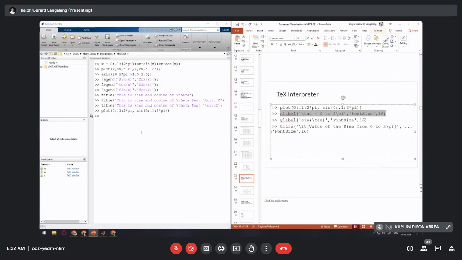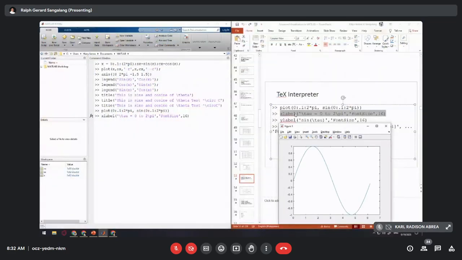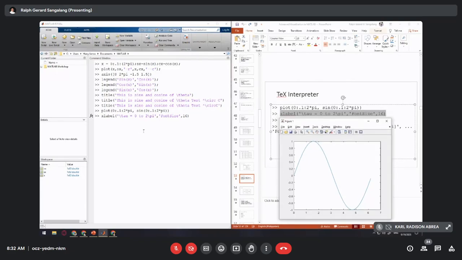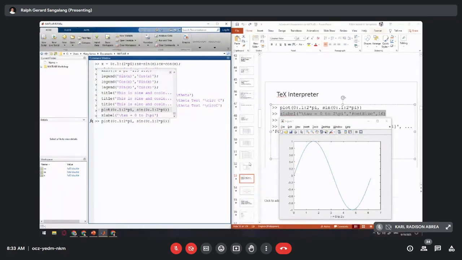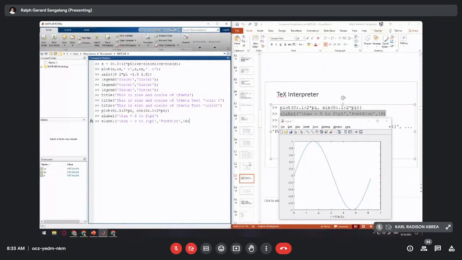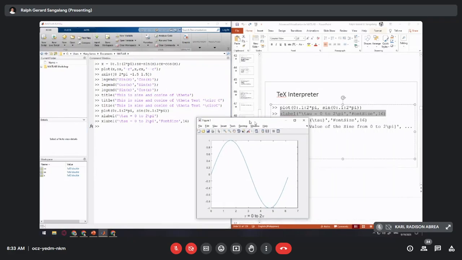Here you can see the X label is tau from 0 to pi. I want it to be font size 16. So I'll remove the font size first so that you'll see the difference. So it looks like that, right? But if I raise the font size, it will become bigger.